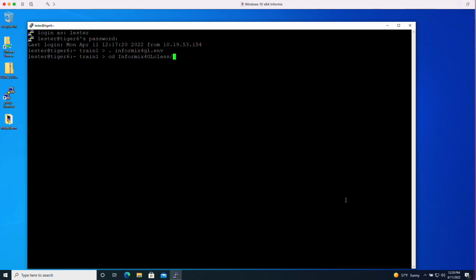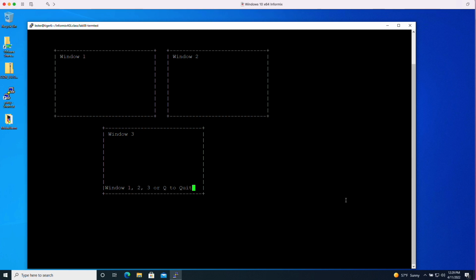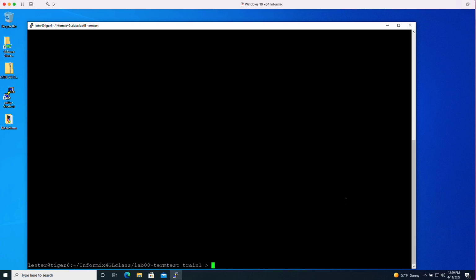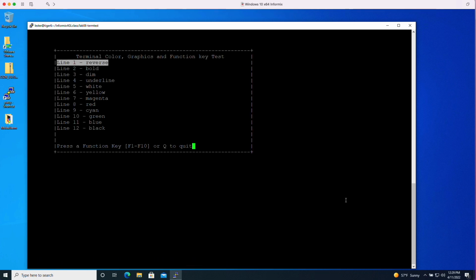I'm going to CD to lab 08. And just as a start, let's run 3 windows. And there I have my 3 windows like we had before with the square lines. And if I run TermTest, I have my TermTest. So this is the default for PuTTY and 4GL.